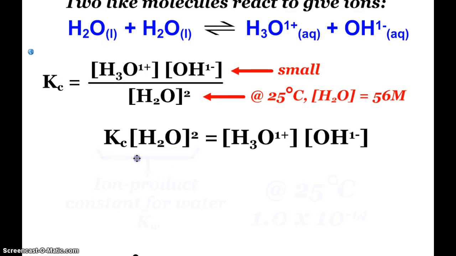And this is a very special expression. That's the ion product constant for water, Kw. And so at 25 degrees Celsius, because again, very temperature dependent, that number is 1 times 10 to the negative 14. As a matter of fact, at body temperature, 37 degrees Celsius, that changes to 2.5 times 10 to the negative 14. So again, very temperature dependent.